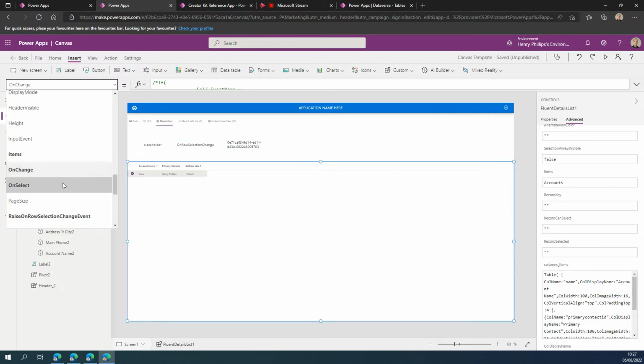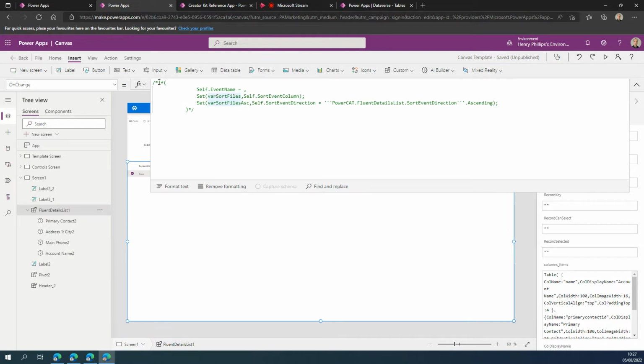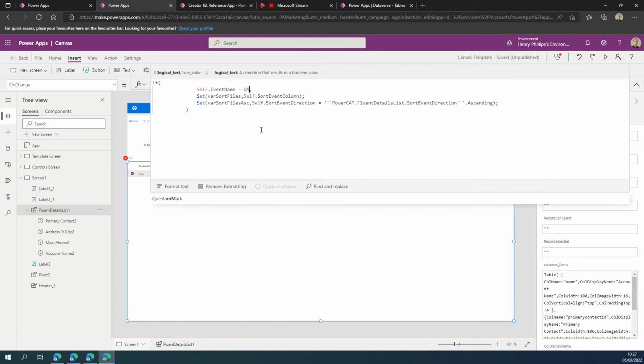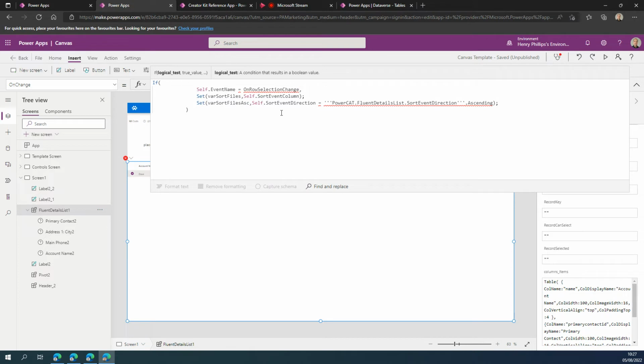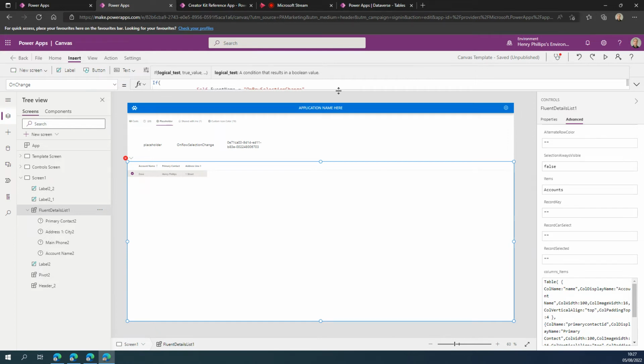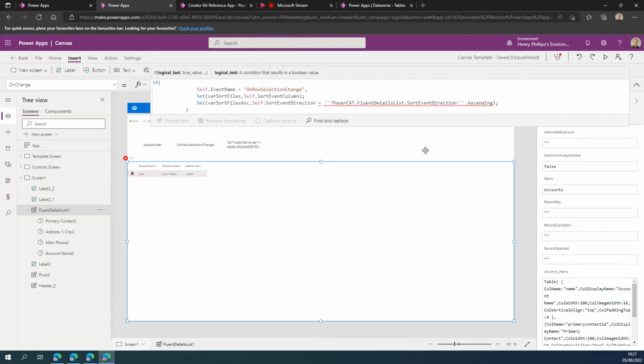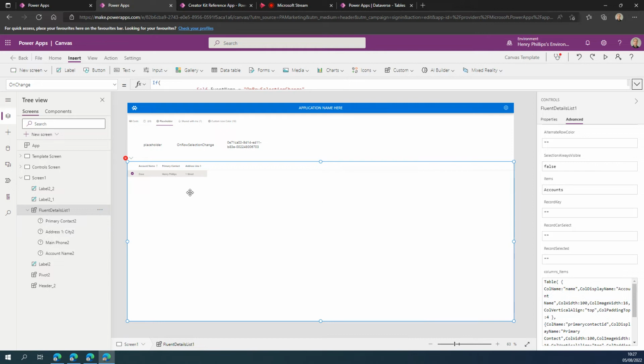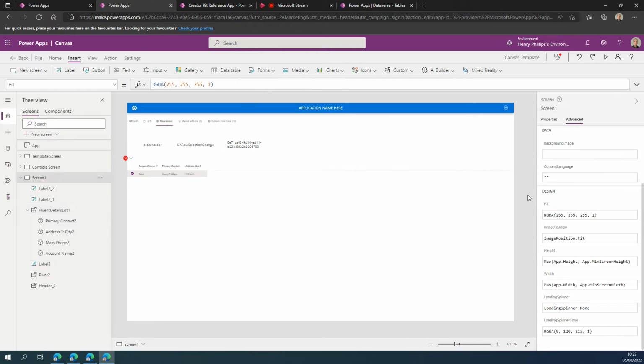So for the on change to instigate something after selecting a row, you would want to use that as your event name, on row selection change, and that will pick up when you select. Again, I am relatively new to this myself. I found ways of working to give me what I need, and I have a sneaking suspicion that I'm missing a trick.